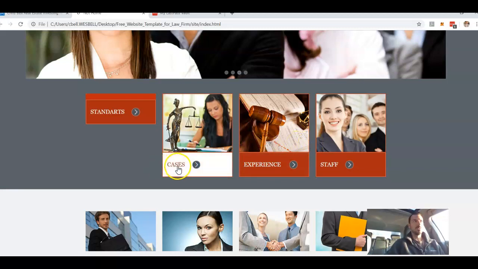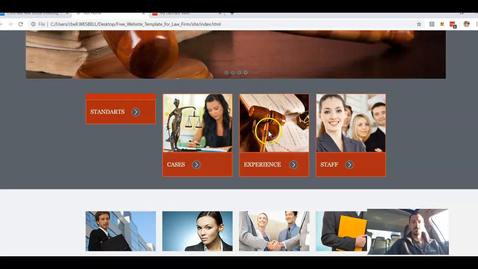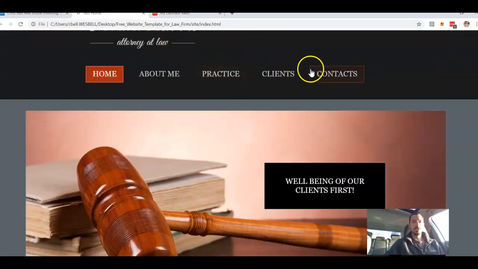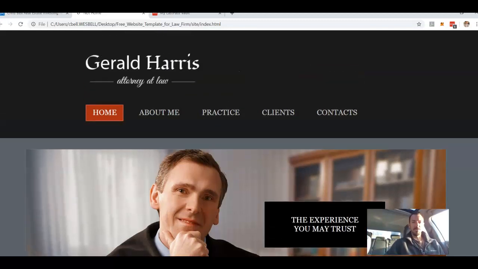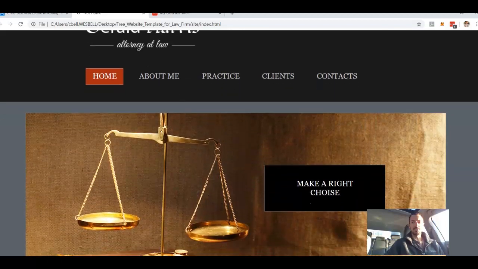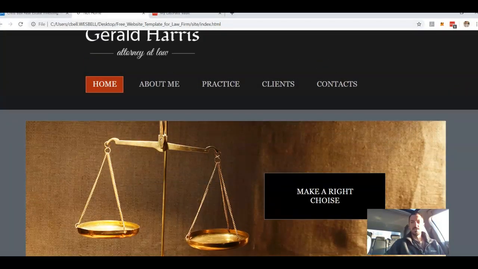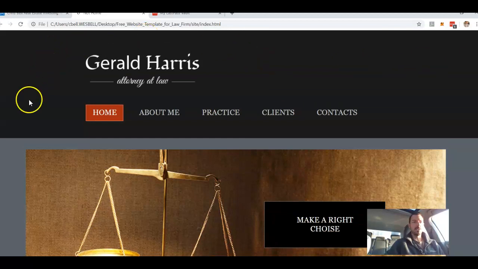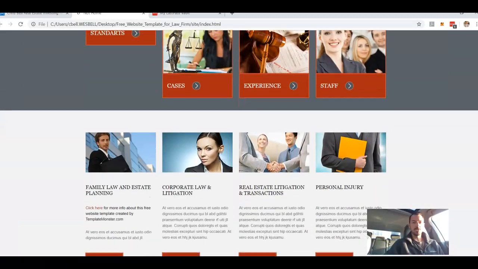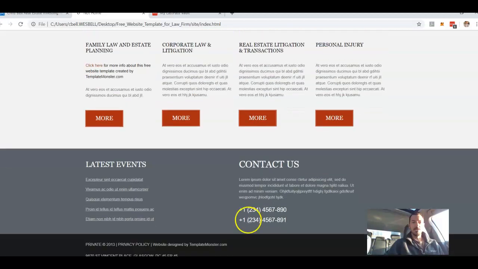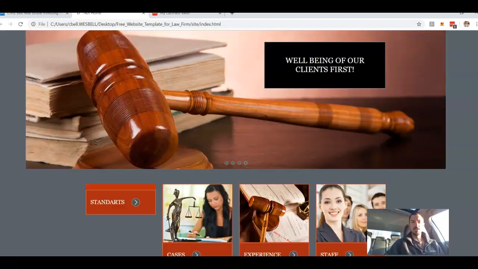So if you want to change cases to services, you change it to services and put a picture of your services right here. You change this to products and put a picture of your products right here. You put a picture of your logo at the top, and boom, you have this nice background, this nice little thing where things highlight this way, and all this CSS is done for you, so you don't have to start from scratch. There is no reason to start from scratch, and it's not even an ego thing. You don't have to build this entire thing from scratch. If I was building this from scratch and said, let's put a black header, let's put a gray background, you'd probably think I'm being a little goofy with those horrible color choices, but look at this, look how nice it works out. The layout here and the images really make a big difference.